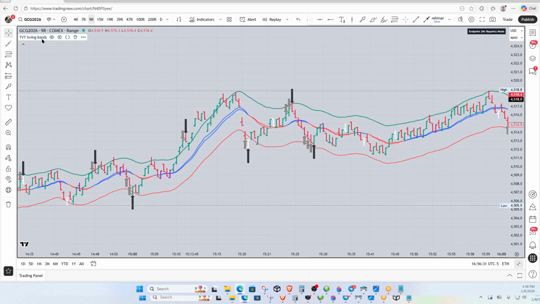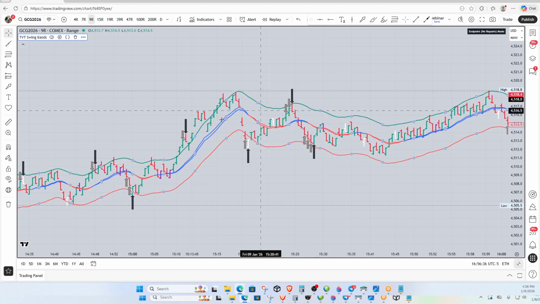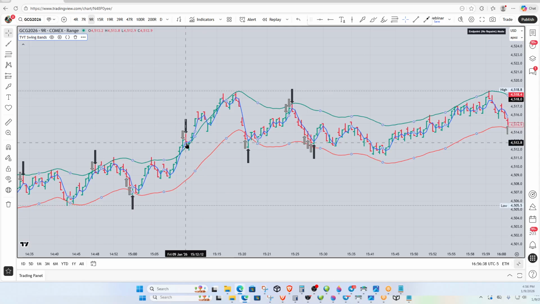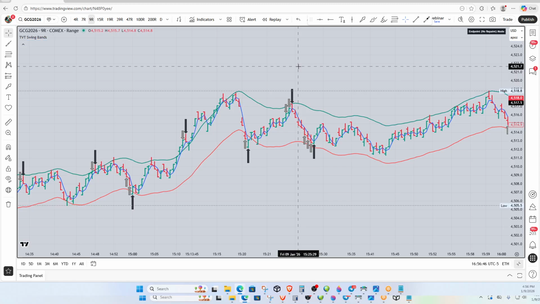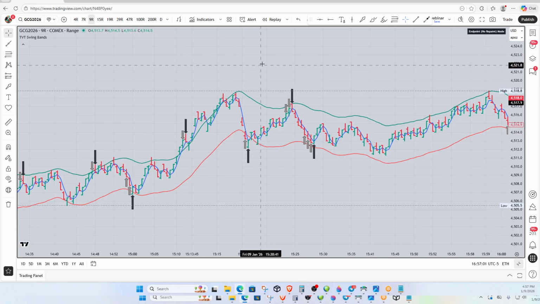The G line is what I use if you get stopped out. If you're in a strong trend and you get stopped out and you have another opportunity that pops up right away, don't take it unless it hooks both the G line and the outer band. Or you can just skip taking the next trade until the market corrects itself. If you're in a really strong trend, wait till the market takes a break before you get back into it. You might have two or three trades in a row that stop out if the market is really strong. It might not find the end of the trend. So let it find the end of the trend and then start trading again.